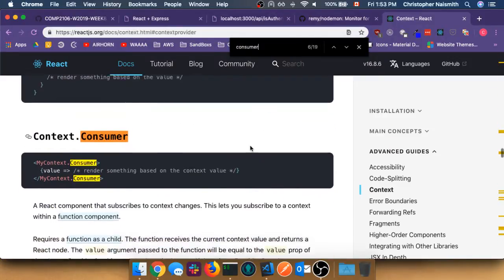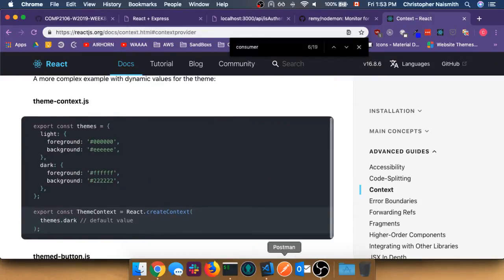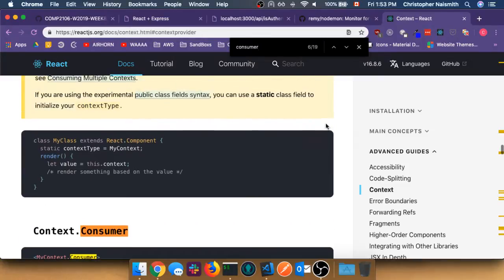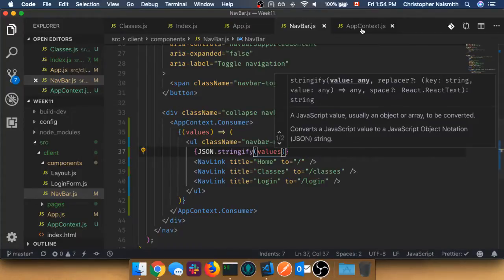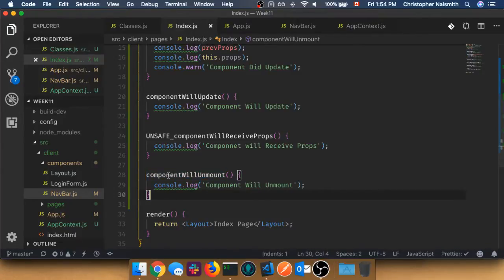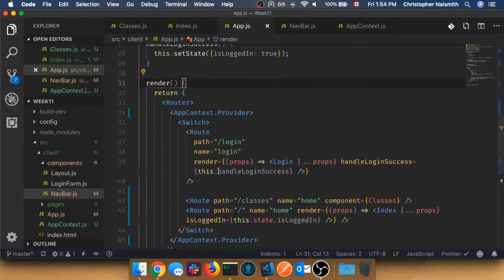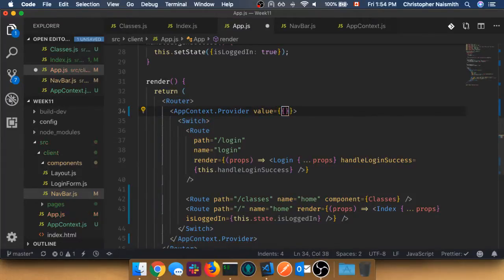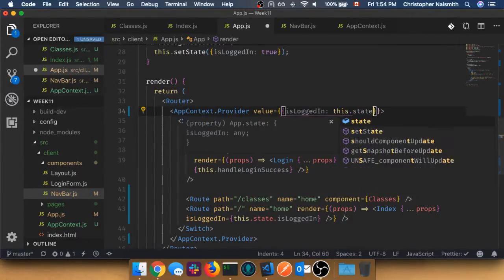So consumer value, render something based on the context value. Oh, I don't think I have it in here. So I'm going to remove these. Value equals is logged in is null. This dot state dot is logged in.